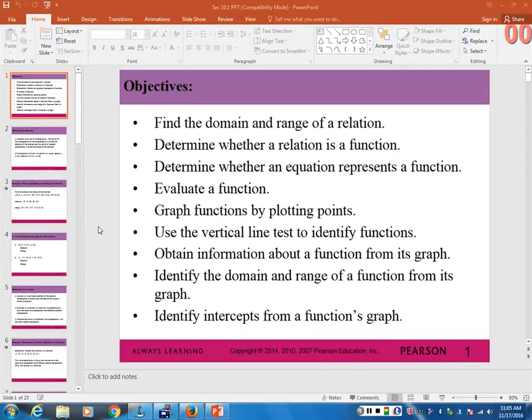Okay, our goal for this particular section is kind of different from what we've done up till now. It's almost like we're going back to the beginning when we talked about linear equations. We're going to be doing some graphing. This chapter of all the chapters is going to be your real foundation prep for calculus next semester. So you need to pay careful attention, take good notes on this part.